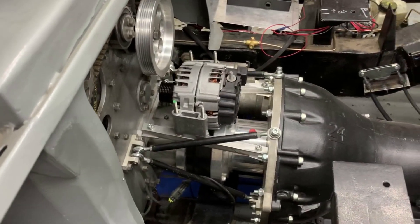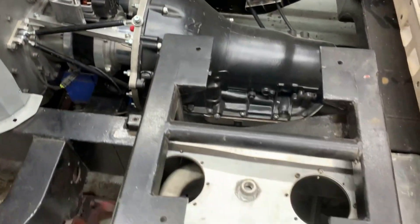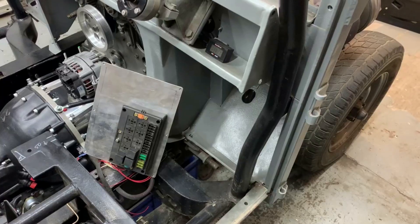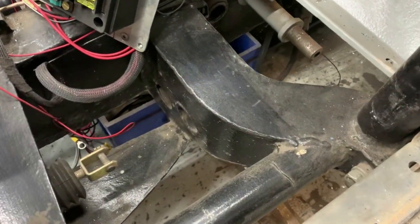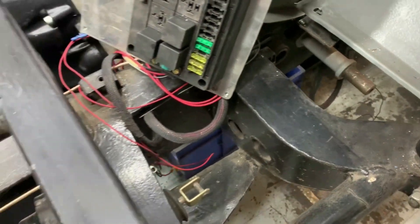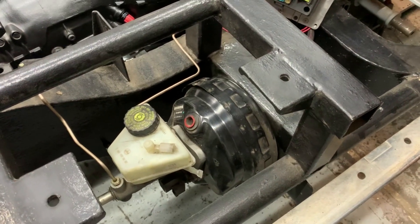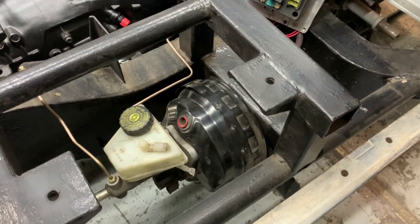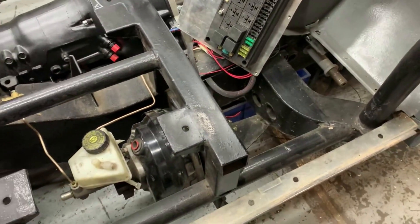You can see the overdrive underneath there, which we talked about before, and the transmission - all that fits in really neatly. And here's the oil tank. Another great space saving idea which Land Rover used originally was that the brake master cylinder was there underneath the floor. So now we've basically got a modern brake vacuum servo master cylinder. The only difference is we put it further back, which is where the petrol tank used to be actually, just because of the size of it. That's something which would probably really struggle to fit underneath the bonnet, so it's a neat place to put it because there's nothing else going there.